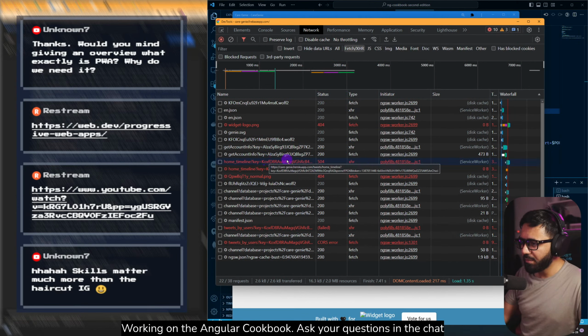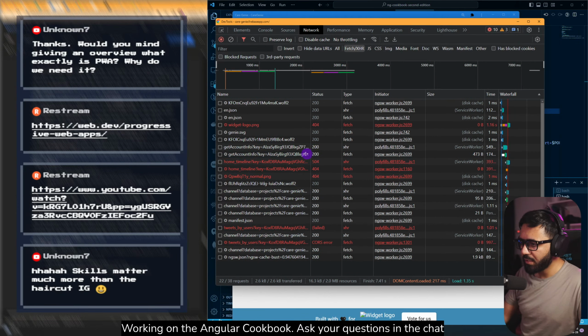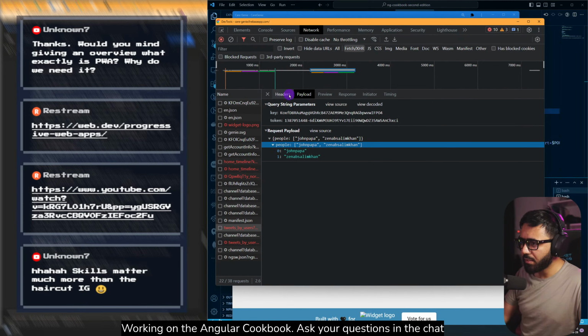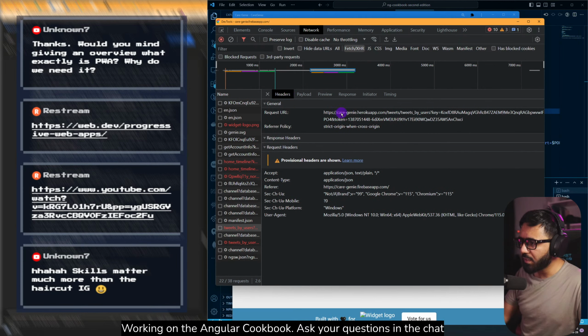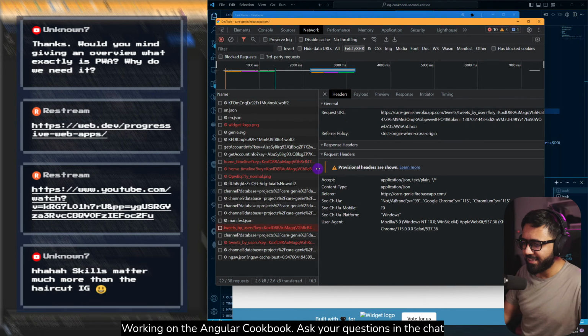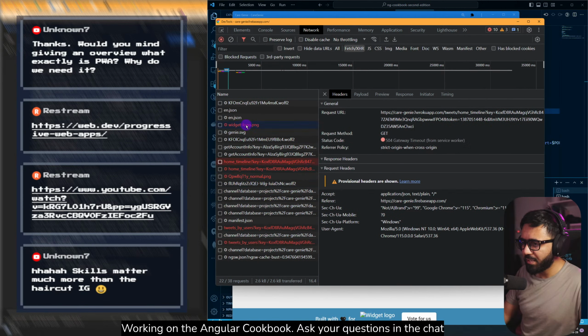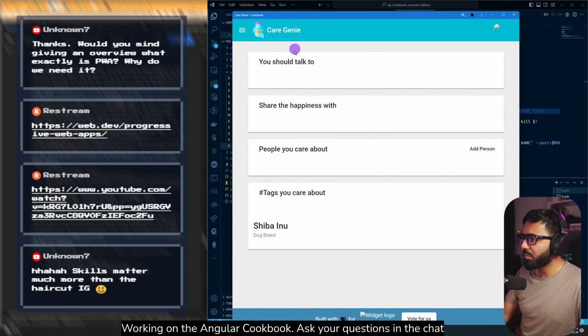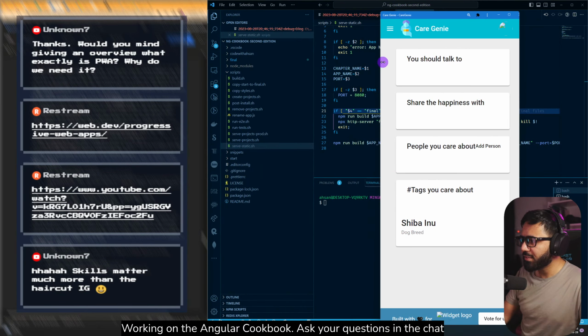Home timeline key, tweets by users, John Papas and Rasul Khan. I think yes, caregenie.herokuapp.com tweets. I'm pretty sure this server is dead. Tweets by users, home timeline, widget logo. Damn. Yeah, but you can see how cool the UI looks, at least.